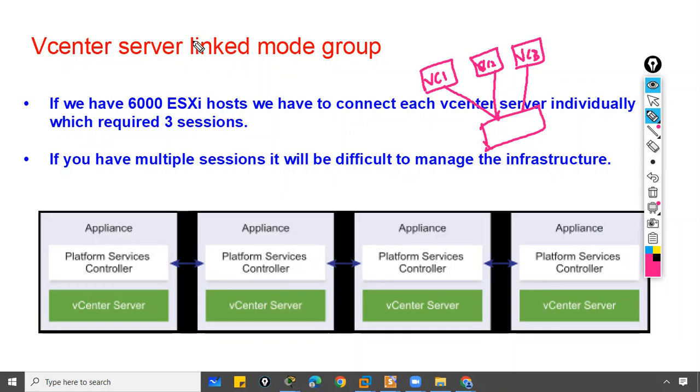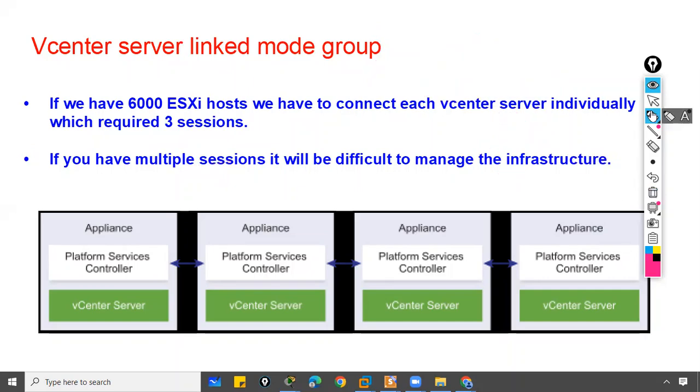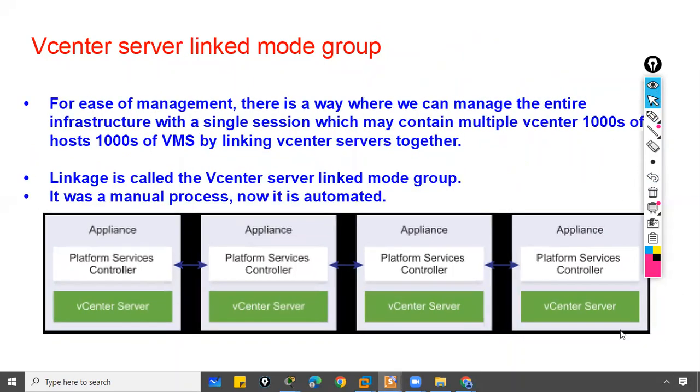But what this linked mode group will do is connect all the vCenter servers, and you don't need to access all 3 vCenter servers. You will access only one vCenter server, and through this one vCenter server, you can access the other vCenter servers of your network. If you have multiple sessions, it will be very difficult to manage the infrastructure. So this linked mode will connect all your vCenter servers, and using one session, you can access multiple vCenter servers.